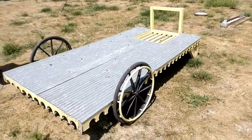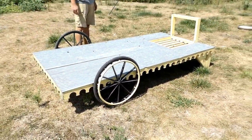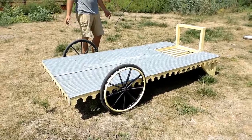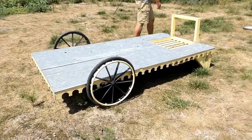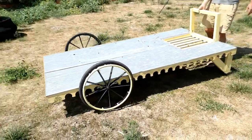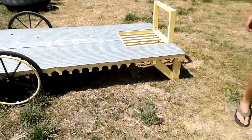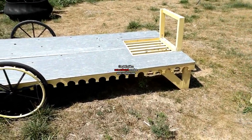So, being a chicken guy, a lot of us can't help but build stuff. I do meat broilers as well, and I advertise them as cage free. That means not only no cage, no fence, so I free range them out here. And this is my mobile shade. I got the idea from one of Justin Rhodes' inventions, but I made mine a little longer, a little more detail on it. I just move that every day, controlled the manure load, and all the birds sleep under there.